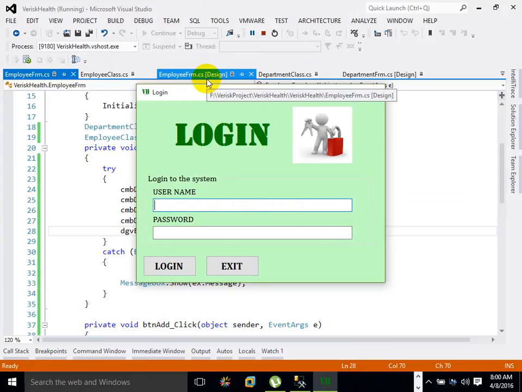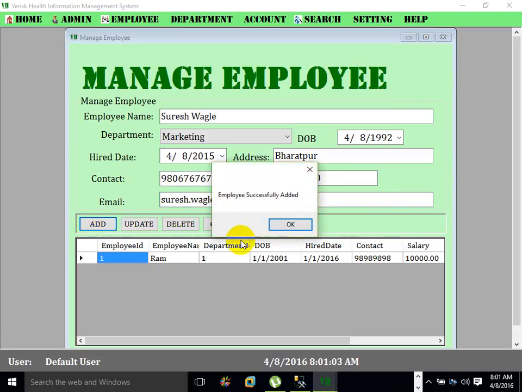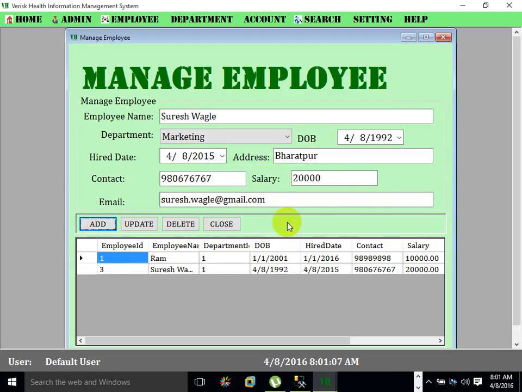Okay, let us create an employee, let me add this, and this got added without error.